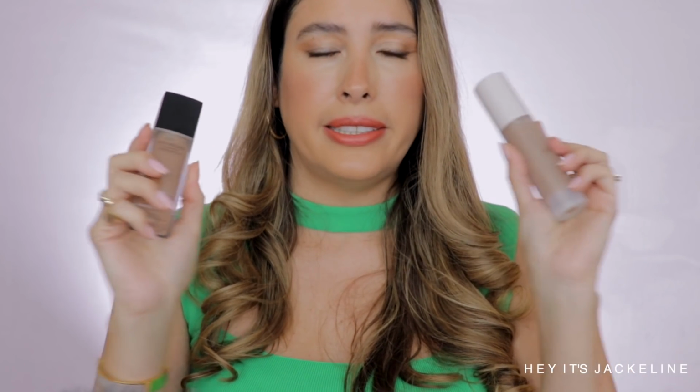And then going with a product that I actually reviewed the last day of January, but I was able to try a couple times and then afterwards a couple times more, is the Rose Inc Skin Enhanced Luminous Tinted Serum. Now this is a serum, it's not really a foundation, and I actually did a side-by-side comparison with the Eau de Teint de Chanel, and oh wow, they are very similar. I will have to say this one right here acts more like a serum, where you will find it's a little bit more glowy, not super dewy, but just gives you a little bit more radiance. But what a gorgeous product.